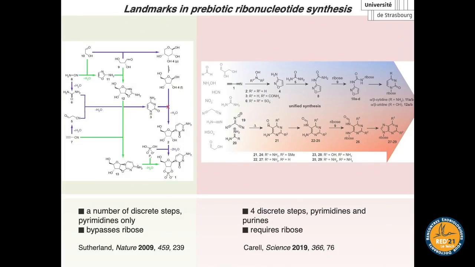To some prebiotic chemists, and there are quite many of them, the prebiotic synthesis of the building blocks of RNA is the only thing that matters for the emergence of life. So, of course, I'm coming here to talk about the metabolic perspective, so I don't entirely share this view, but on the other hand, at the same time, there is no doubt that RNA played a very important role, a key role in the origin of life, and it needs to be produced by prebiotic chemistry at some point, regardless of the scenario which came first, the other parts of metabolism or this part of biochemistry.